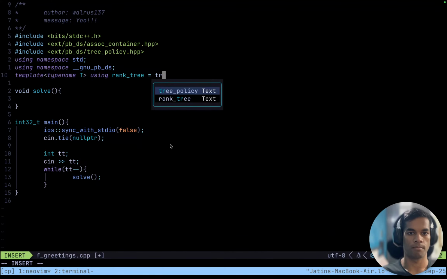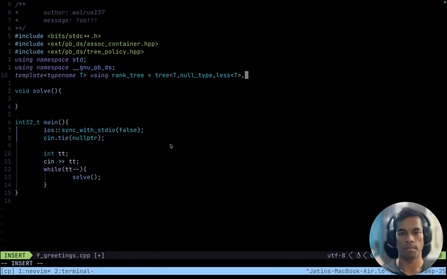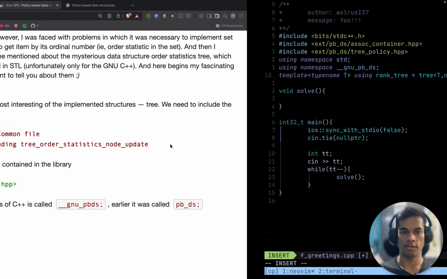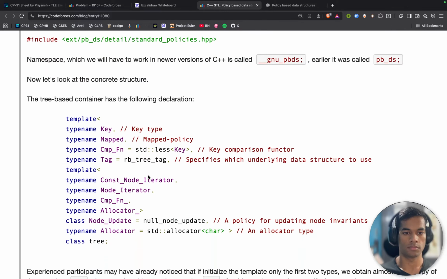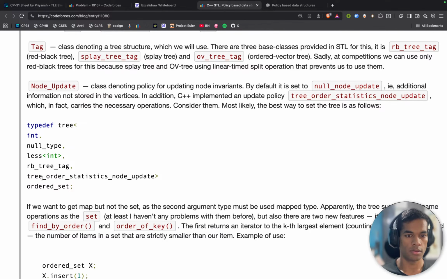Rank tree equals tree storing type T, null type for the second, like the mapped type. And then the third is the comparator function of type T. And then we have the red black tree tag. And then the main thing which we are using from tree policy, which is tree order statistics node update.